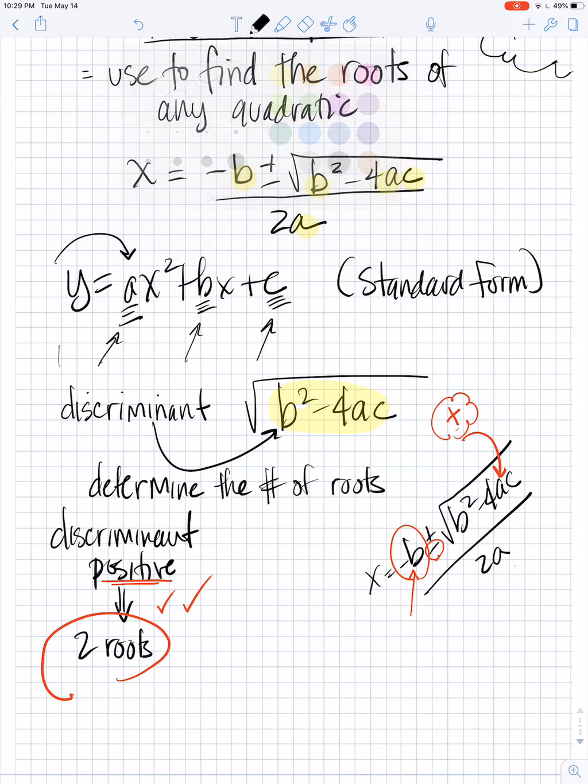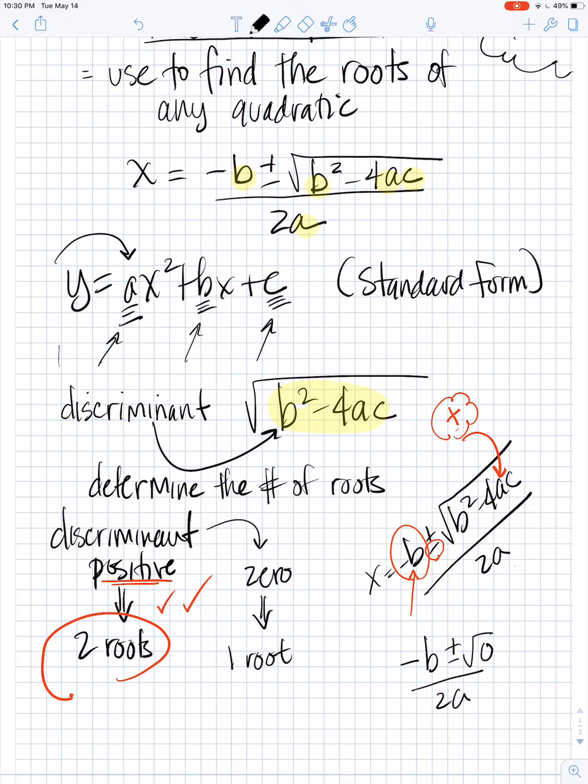It's possible that you could do b squared minus 4ac, and you could end up with a discriminant that is 0. So if you do b squared minus 4ac and you simplify it and you end up with 0, well, that's going to tell you that you're going to have just one root. That's a quadratic that's either sitting on the x-axis or hanging down from the x-axis. And think about that. That means we're going to have negative b plus or minus the square root of 0 divided by 2a. Well, the square root of 0 is just 0, so all we're going to end up with is whatever negative b is over 2a, and that's that one root we're talking about.